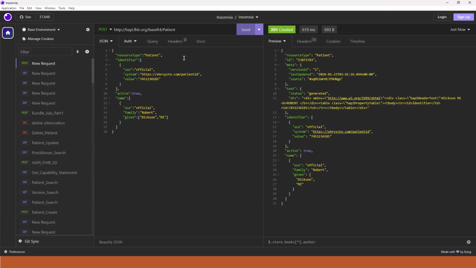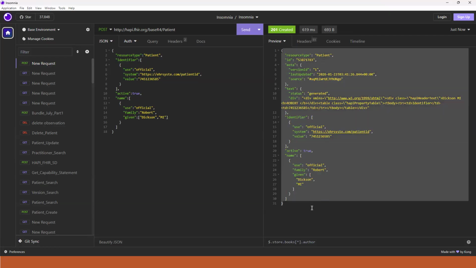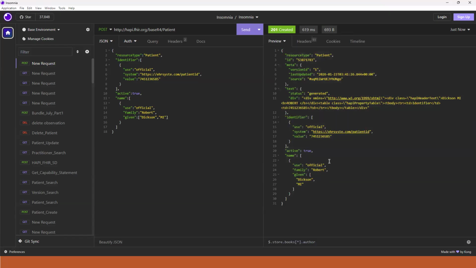So we can see here that we were able to send the data, and now it has gone ahead and created the patient resource for us. How can you tell that? It has created an ID that this patient resource is associated with, and it has also added a few other additional elements apart from the data that you have sent.